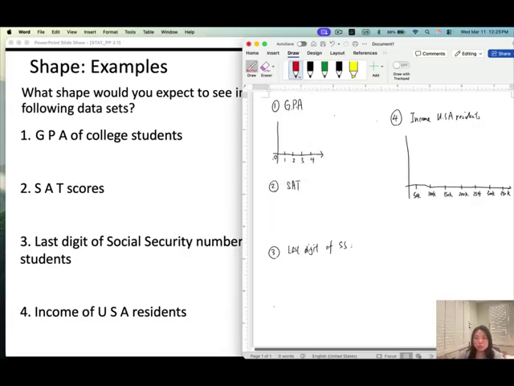GPA. Usually we have the GPA from 0 to 4, right? Some high schools maybe have a 5 in here. But for passing, it has to be 2 or above. So I would say the majority is about 3 and something like 2, and some people get the 4 also. And not many students get a 1 GPA, right? Because they may be kicked out of school already. So when you join all together, you can see that the left tail is longer, so that will be skewed to the left.